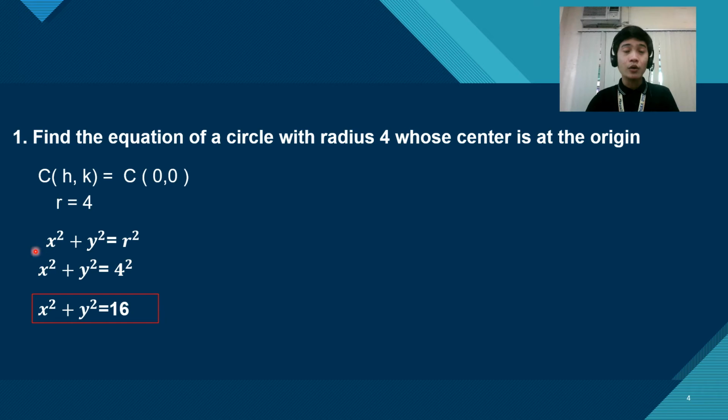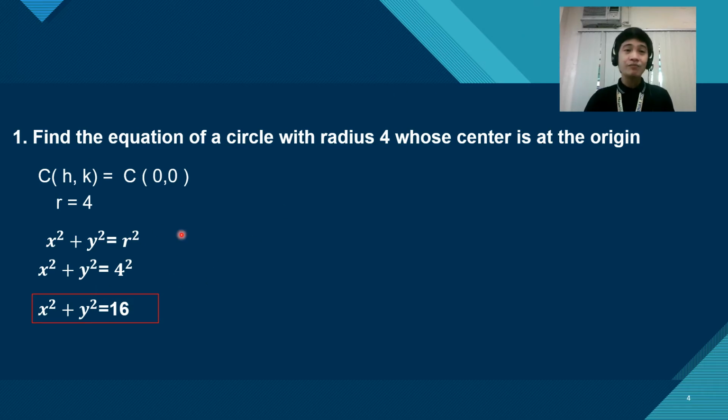Ito na po ngayon yung equation ng circle. Sa madaling salita, in layman's term, ito na po yung pangalan ng circle na pinag-uusapan natin. Yan na yung identity niya, yung pagkakakilanlan niya. Yung equation of the circle kasi, yan ay tumutukoy sa pangalan mismo ng circle. Kasi iba-iba yan ng radius, iba-iba yan ng sukat, so iba-iba ng pangalan. So yung x squared plus y squared equals 16, yan na yung magde-describe sa circle na merong center at the origin na ang radius ay 4. So the equation of the circle, for example, number 1 is x squared plus y squared is equal to 16.